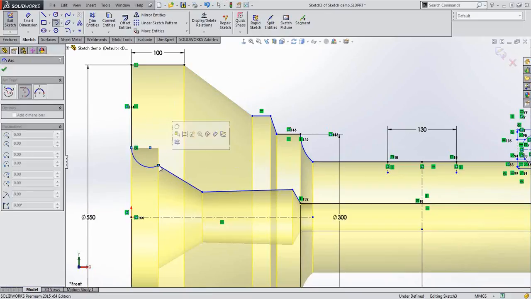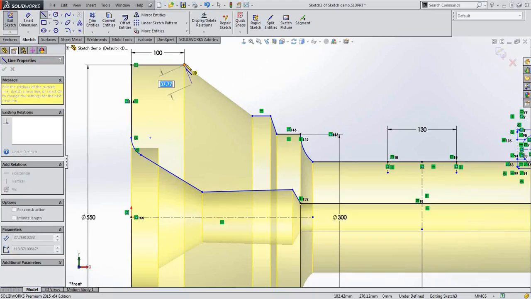Now, if you see this, once I click on this arc, you can see that SolidWorks is automatically giving me a pop-up. This pop-up is all the relationships which are applicable for that particular sketch entity that we have chosen. Once I finish with the arc, it is showing me whether I want the arc to be tangent. So these enhancements are not limited only for arcs, but we have it for lines as well.